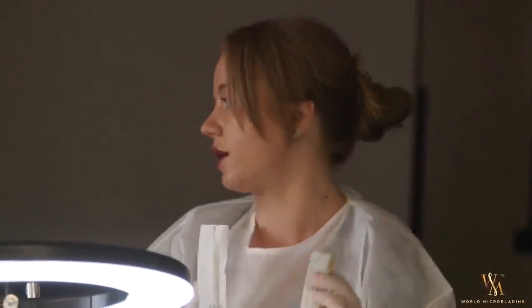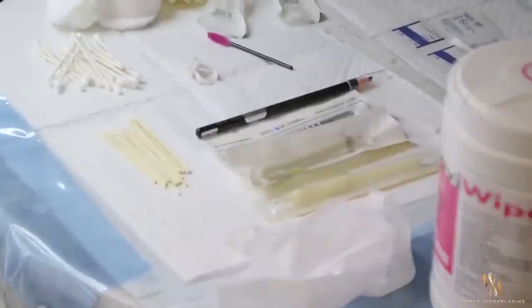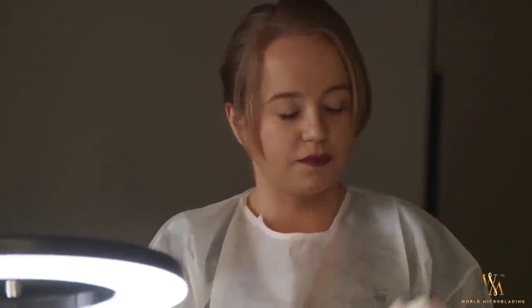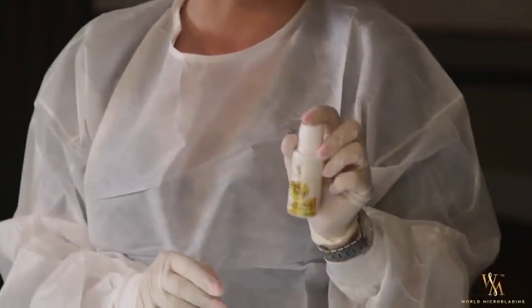I'm going to use today a hard blade, 14. And for the next step, I'm going to use the shading tool. And over here, I'm going to have the face mask. I'm going to apply the first layer of anesthetic, bye-bye pain, that you should leave for 30 to 35 minutes. Due to the time, we're not going to leave it for 30 to 35 minutes today, but you should for your customers. I move very fast, so she's not going to feel much discomfort, but you really want to give them the right time. Then I'm going to use the pain relief, that we're going to use as a topical anesthetic in stage number 2.